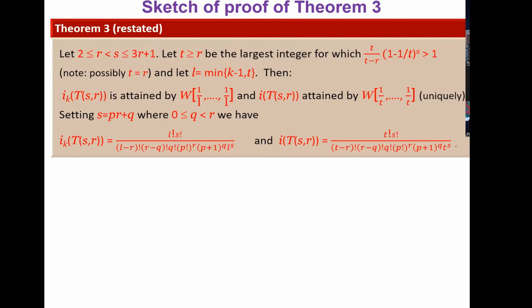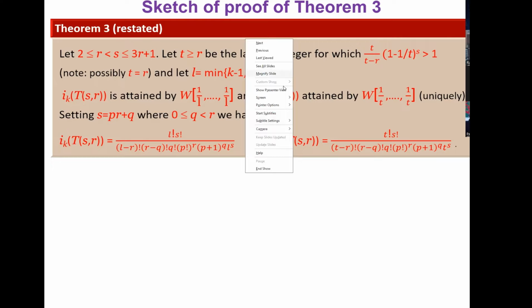I thought I would have some time to give a sketch of theorem 3, but apparently I will not. Let me just tell you what the main idea would be. Well, it is a polynomial optimization problem, but the problem is that the polynomials have high degree and there are many variables. So the thing would be to first prove that the optimal graphon must have all parts with equal size. This is the hard part, using some analytic properties of this polynomial. And once you do that, you can just use calculus to optimize the right T or the right L. So I will skip that because of lack of time.